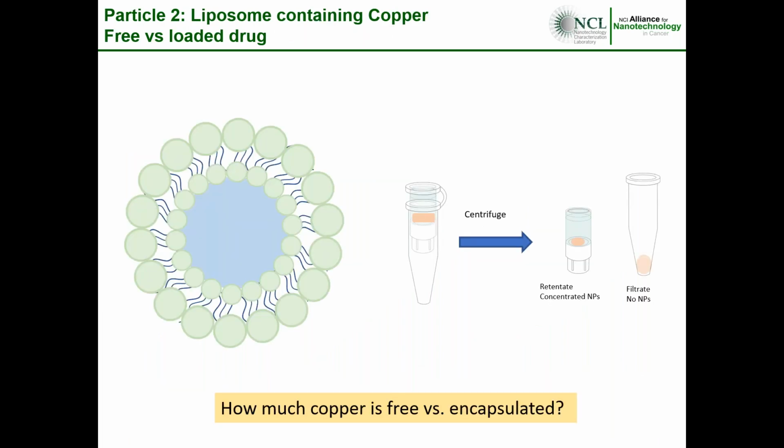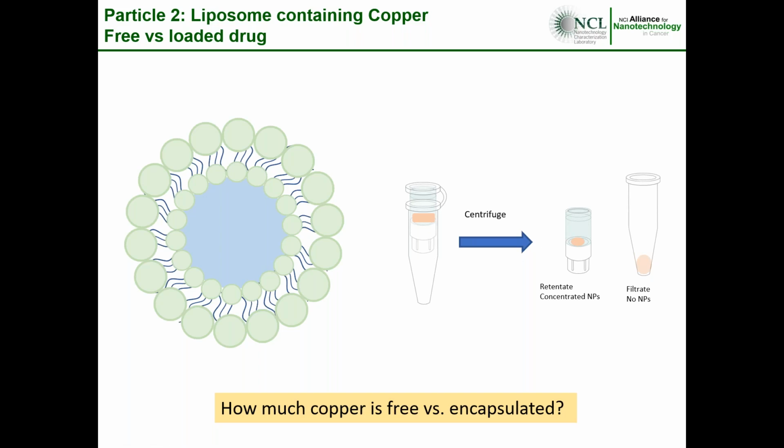So moving on, we're going to look at a second particle now, and this is a liposomal nanoparticle, and this one contains copper. There is some concern that not all the copper was staying within the nanoparticle. And so the client wanted to look at free versus drug loading of this particle. We did this by separating our sample out, and to separate it, we use these microcentrifuge tubes.